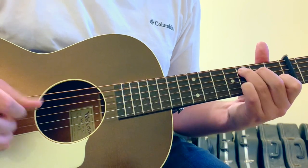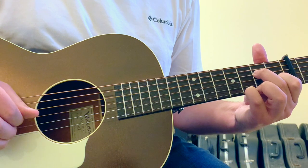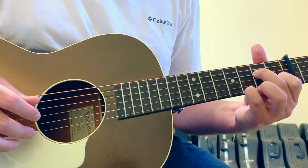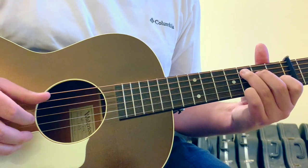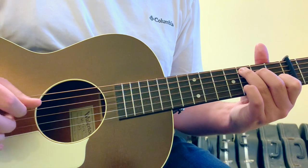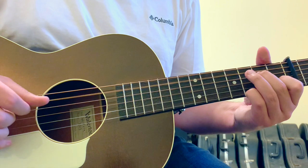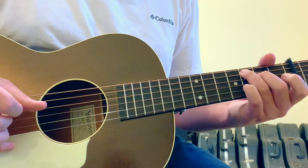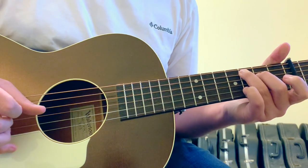Pinching with your thumb on the open V string, second finger grabbing the II string, then thumb to the IV string, first finger to the III string, back to the thumb on the V string, and second finger hitting the I string. After your second finger hits that I string III fret, you're going to move directly into a C major chord — moving your ring finger to the V string III fret, opening up the I string, pinching with your thumb on the V string and second finger on the I string. Then open up the II string again, and then back into the F chord.